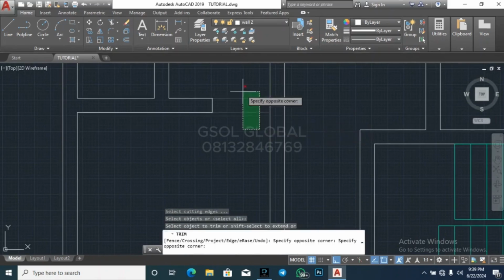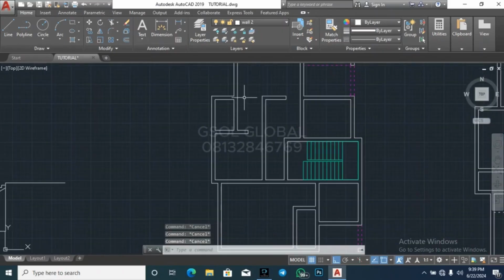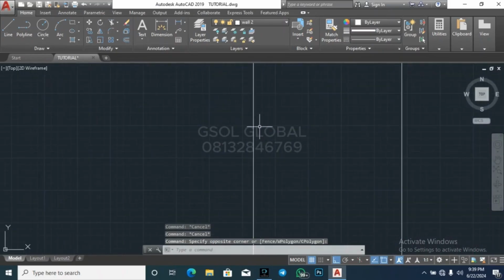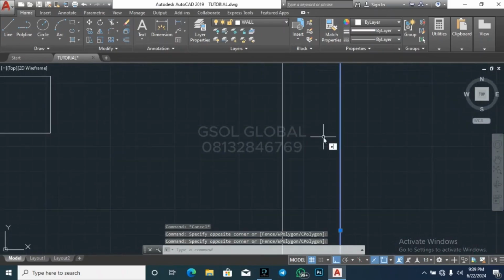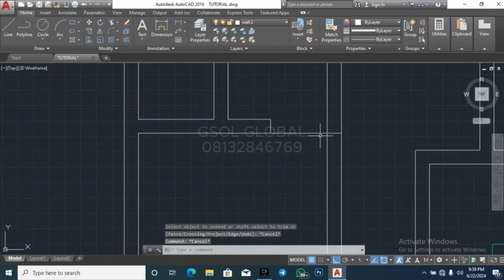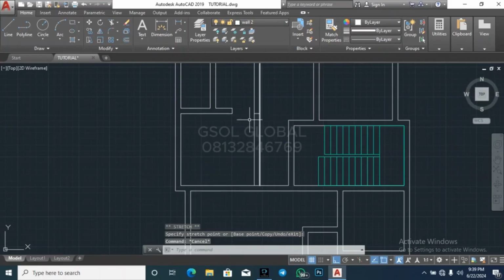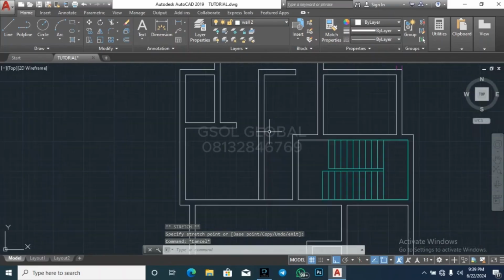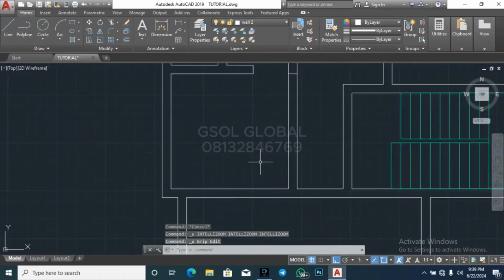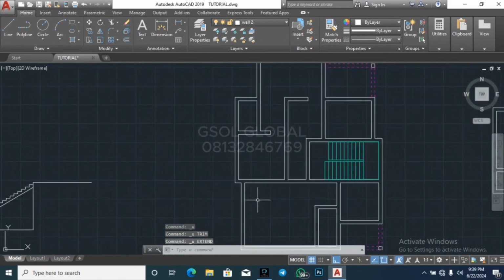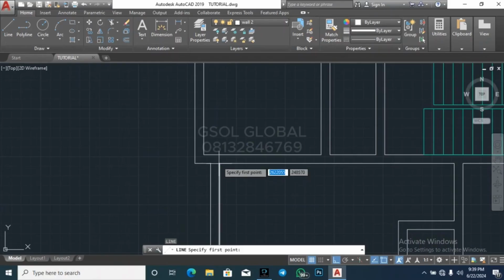So I'm going to trim this, right? So now we are going to be having something here. But let's extend this line and then trim it. We're going to also have something here. And what is that? We're going to be having our hack here because sorry, no, that's on it. So let's undo. That's not where we have our hack for the dining. Okay, so we're going to be having our hack for the dining here.